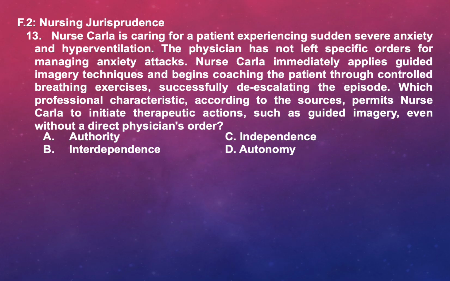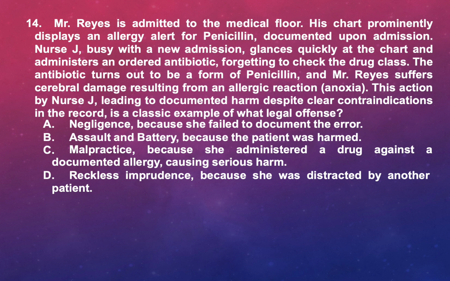Of course, we know that is autonomy, which is focused on the ability of the nurse to initiate actions even in the absence of a physician's order, and that is the nursing process, which expands critical thinking and decision-making skills, allowing the nurse to determine the appropriate independent intervention for the client's constantly changing health status. 13, delta.